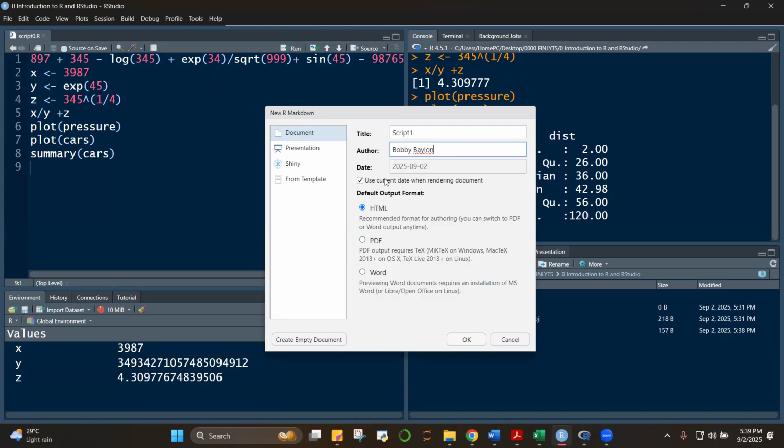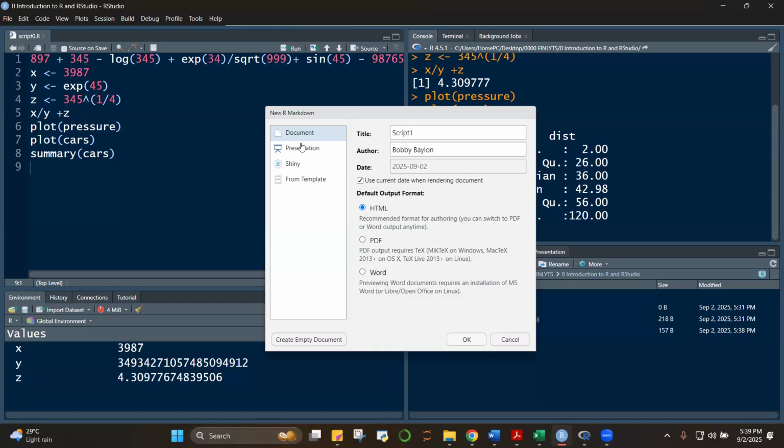Name yourself. And then take note here, if I unclick this, the date today is automatically produced here. Okay. Now, the disadvantage of this is later on, for example, it's already September 30. When you print this, it will still remain as September 2. However, when I click this, okay, notice this is grayed out. So it means that when you render this document, I'll explain later on what rendering means. When you render this document on let's say September 30, then what will appear here is September 30.